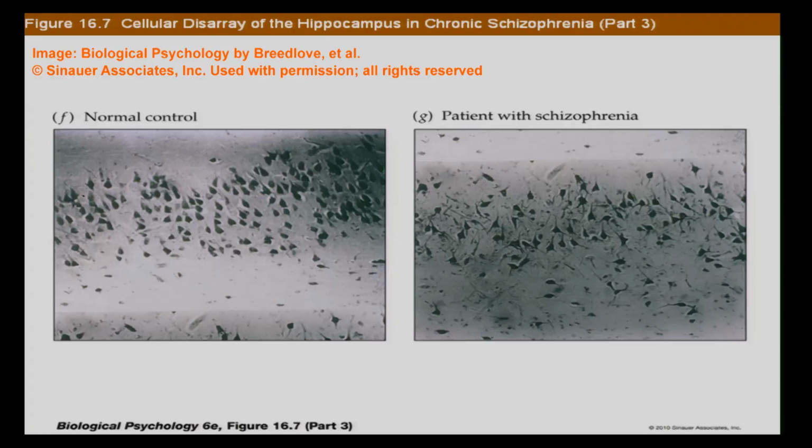Here is actual histology. This is just a drawing. And here is a picture of stained sections where we're looking at a Nissl stain of cell bodies in the CA field of the hippocampus. You can see for yourself that they're more organized in a coherent way, where the apical dendrites, the top going dendrites, are all kind of facing the same way, the top of the triangle. But here is the disarray in a patient with schizophrenia. So all the cells are kind of facing in different directions, and the cell layer is not as cleanly organized. It's much more kind of just messy.